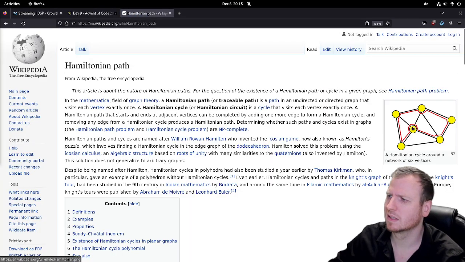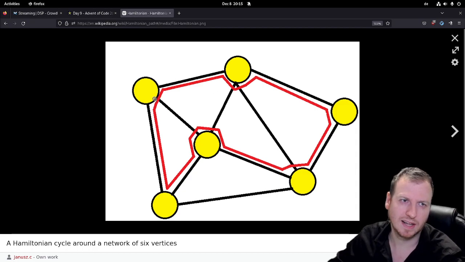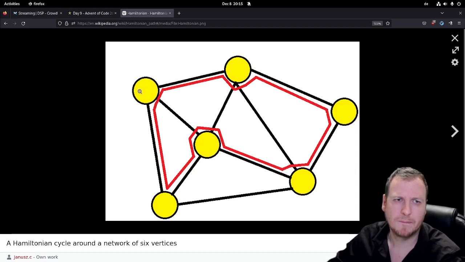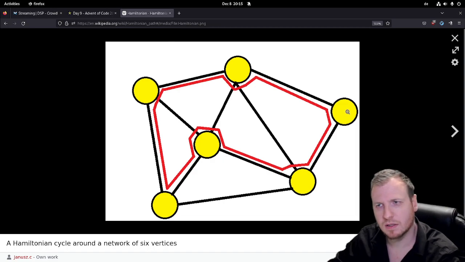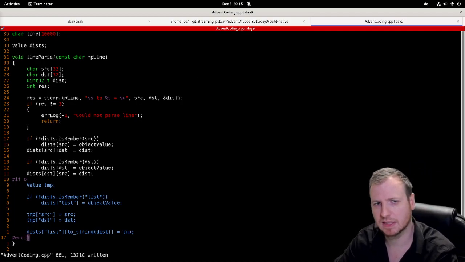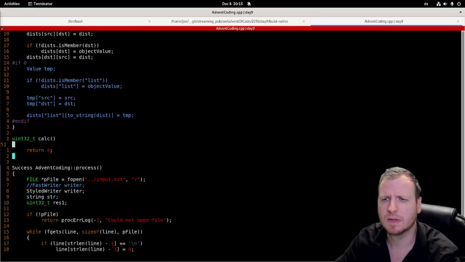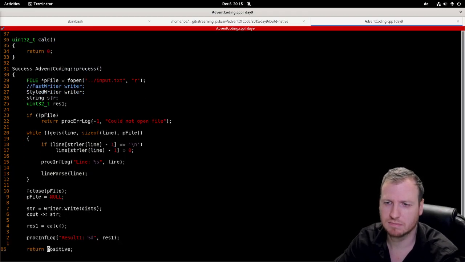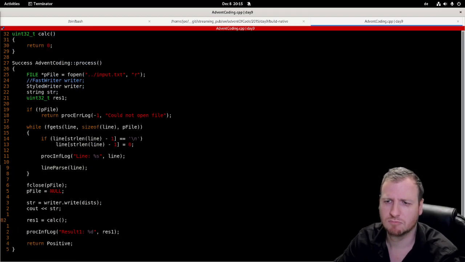Yes. We want to visit every point only once, so we make a circle like this. That's the requirement. So I made a function called calc shortest.